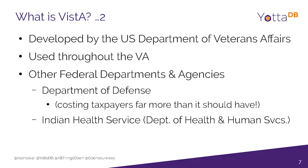Vista is used throughout the VA — all of the hospitals, all of the clinics. Interestingly, it's also used in other parts of the federal government like the Department of Defense, where the DoD actually put out a contract for an electronic health record system. Some company got Vista from the VA, and the Department of Defense had requirements that were not part of the VA system, like pediatrics — there are no pediatric veterans — whereas the Department of Defense had those needs.